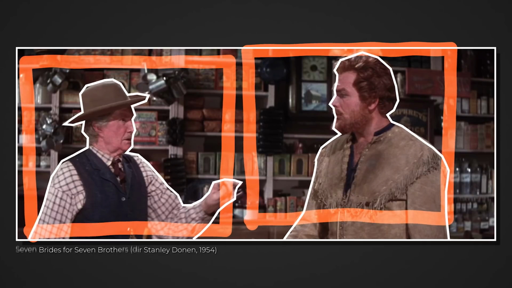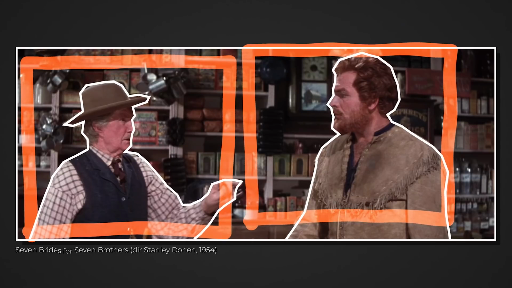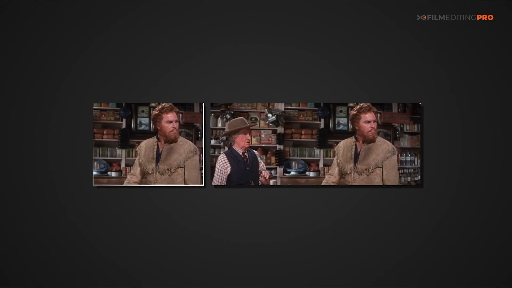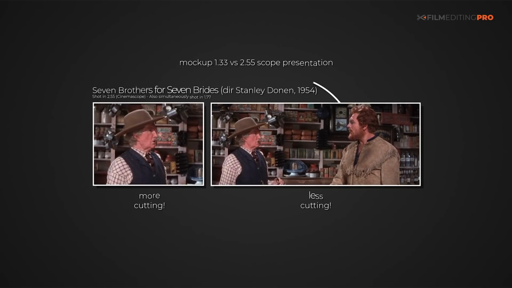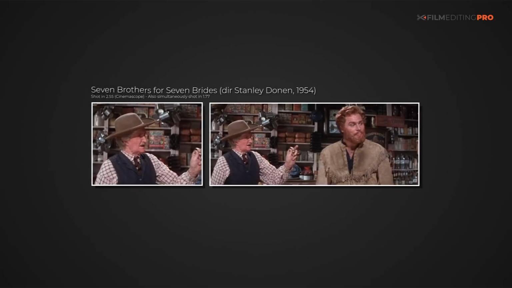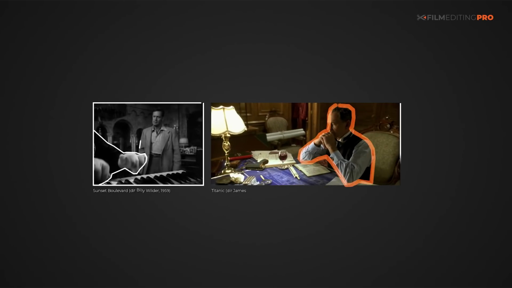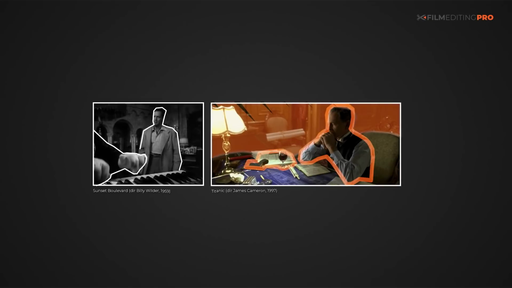Thus, the frame was starting to affect more than just the image. It started to affect the way a movie was edited. When there is more information in a single frame, there is less need to cut. The size and shape of the frame aided cinematographers in composing images with greater context. The subject, his muse, and his environment could now fit into one single frame, allowing the audience to roam it freely, almost to participate in the process of discovery, rather than be a passive passenger at the mercy of the editor.